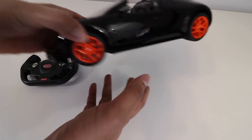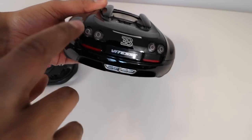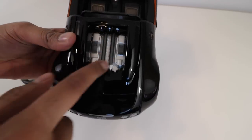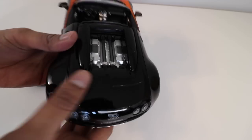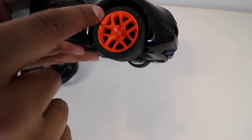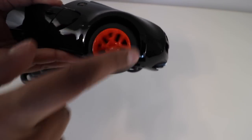A few things that I kind of just noticed, going from the back to the front, is that you do get a nice looking center exhaust. The taillights look really neat as well. You got the Bugatti logo right over here. You do see a nice looking engine bay down to the details, and it's actually really high quality. Now, the wheels themselves are made out of a nice rubber compound, in which you do see a caliper kind of mounted with the rotor, so it's actually pretty interesting on how they designed that.